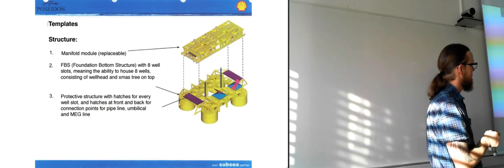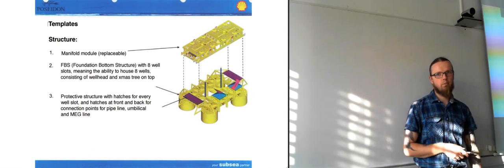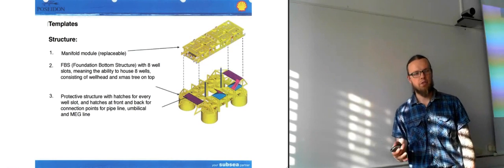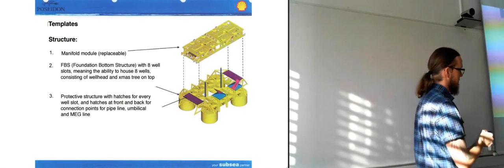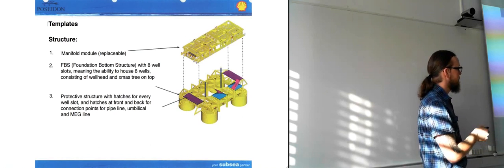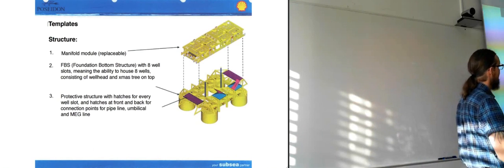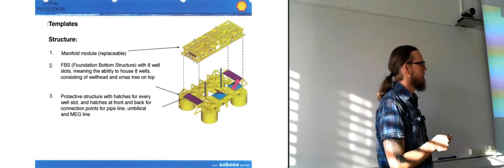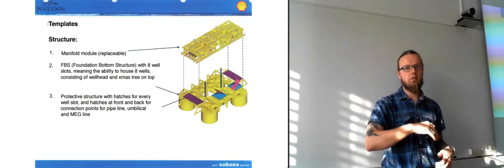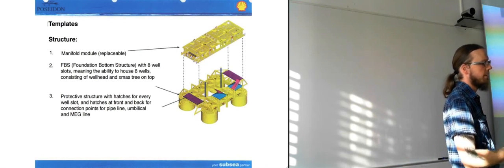And then they have protective structures with hatches for every well slot, and also hatches for the connection points, pipes. And the protective structures here are trawlable. So if a fishing vessel is close by and doesn't realize that there are structures down by the seabed, it should be fine. The trawl should just pass over the structure. But I think there's still a sort of quarantine area where they aren't allowed to fish, but they've still put the protective structures up so that just in case someone strays into the quarantine area, there won't be any damage.